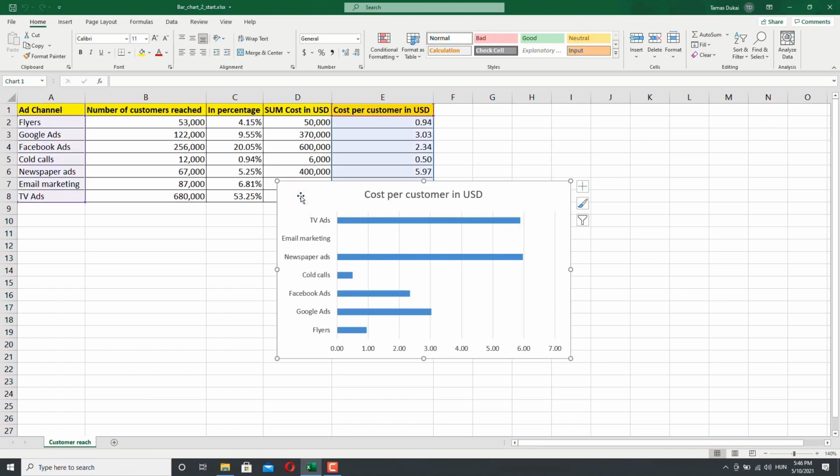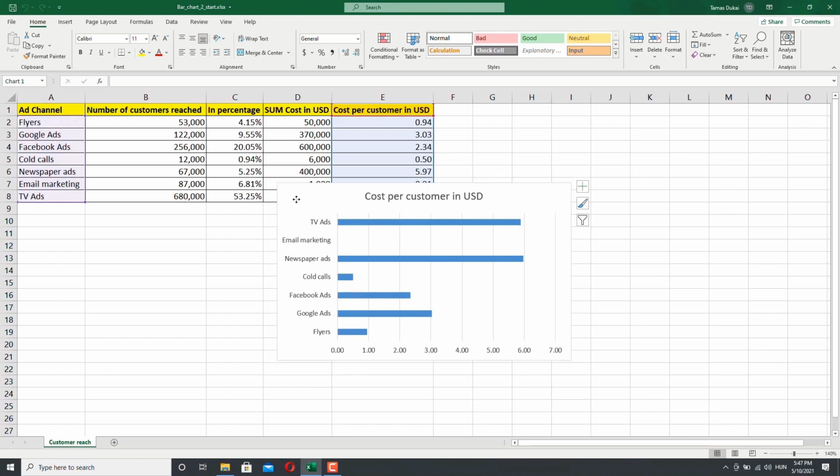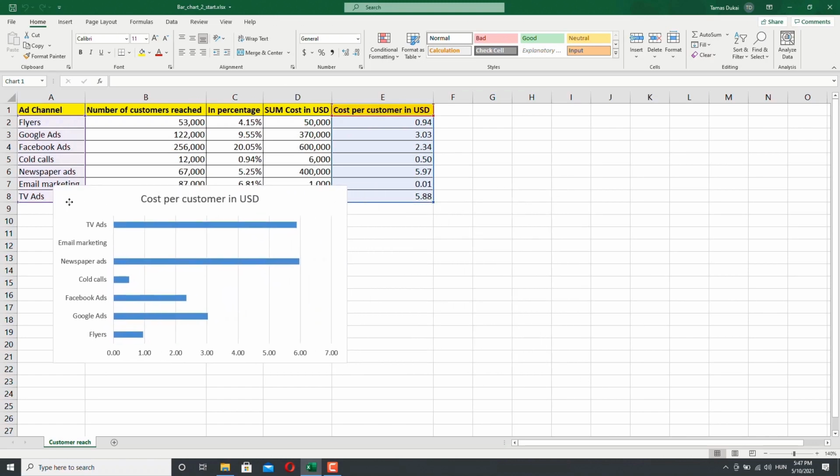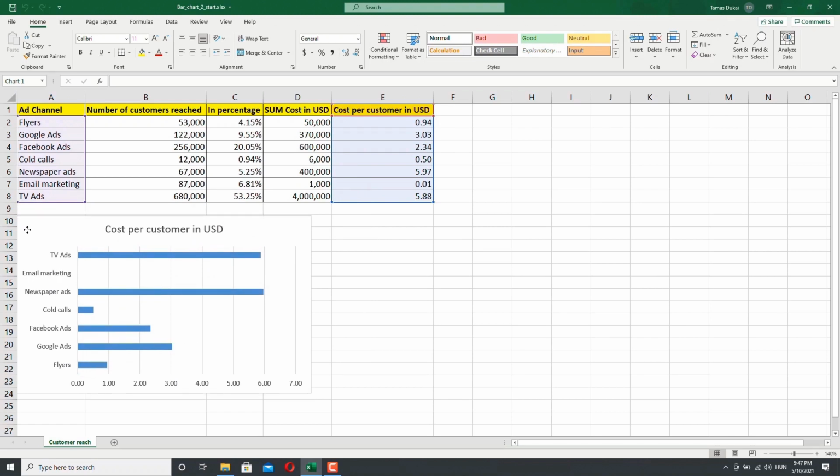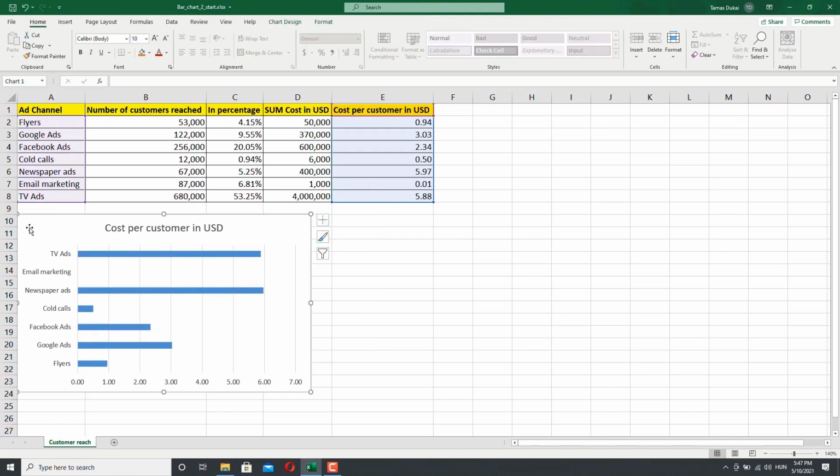Now the chart is actually selected, and you see that the mouse cursor disappeared, and I can just drag my chart where I want it to be. I will just drag it to row 10, let's say. I've just released my left mouse button, so now my chart is under my table. So I align my chart to row 10, but it's important to note that my chart is not in row 10 per se. The chart is kind of over the rows, so it's kind of over the worksheet.